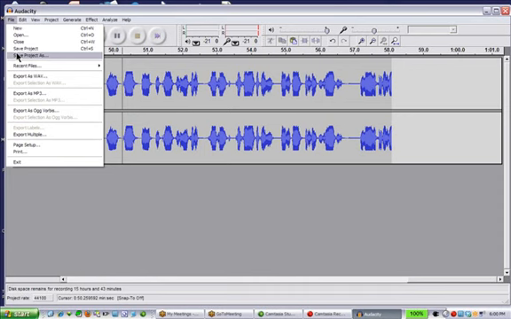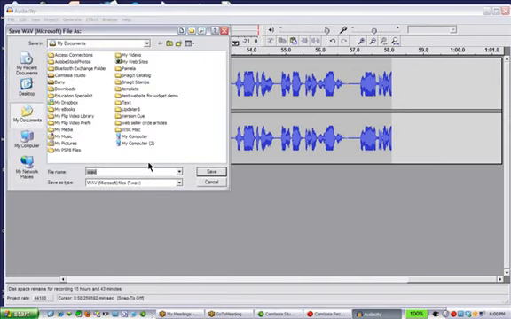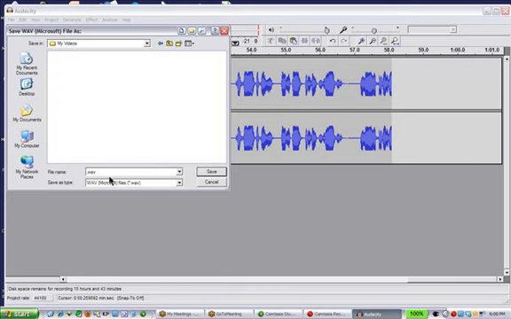But when you're finally done with the project, you've got it all polished up, you're ready to match it with Camtasia, you want to export it as a WAV. So I'm going to export it as a WAV, and I'm going to put it into my videos, and I'm going to call it video demo.